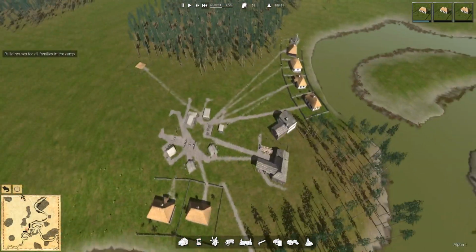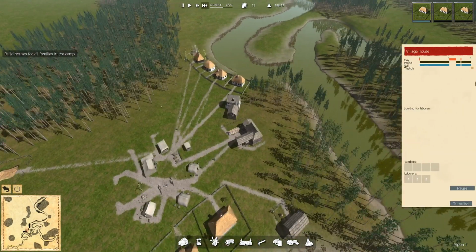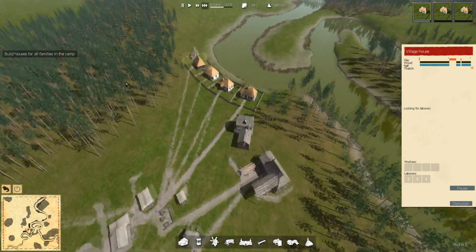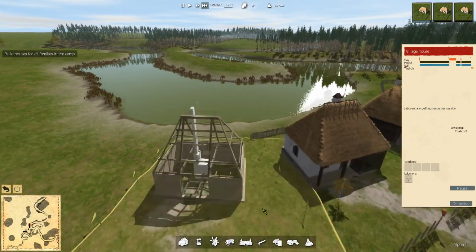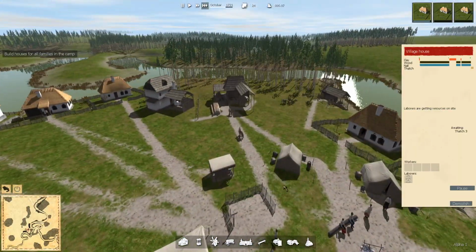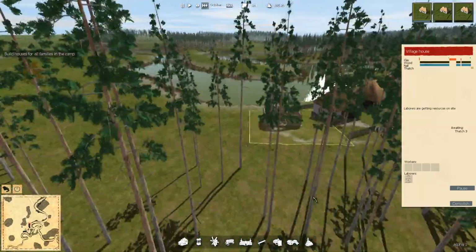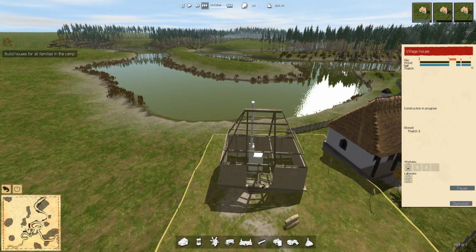Right, so we've got three houses left. One's nearly at finishing point. Let's have a look. Come on, what are you doing? You've got your walls, you just need your thatch. Come on, it's only 3 thatch. What are you doing? Is that my thatch? That's my thatch. Let's go and have a look at this house as it gets finished. 3 thatch. Right, now I'm going to be waiting for a worker, aren't I? Yeah, there we go.